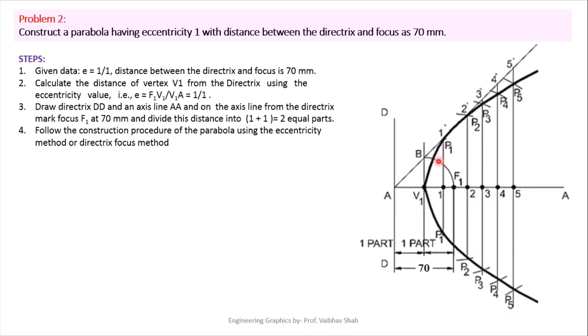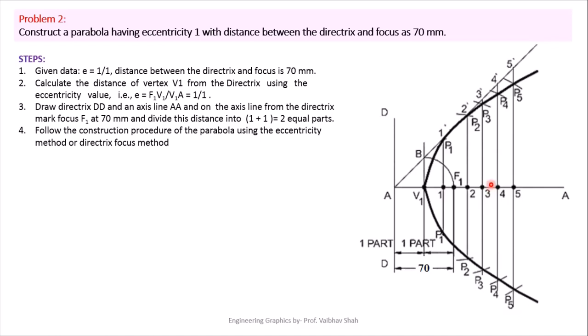Now, next step, you have to take out your rounder once again, and adjust on your rounder the 1 1' dimension, and put your rounder at F1, and try to intersect this 1 1' line somewhere here and somewhere down here. Identify these points as P1 and P1. After that, for the 2 line, let us take on your rounder the 2 2' dimension. Put your rounder once again on your focal point F1. Try to cut this 2 2' vertical line somewhere here and somewhere down here, and identify these points as P2 and P2.